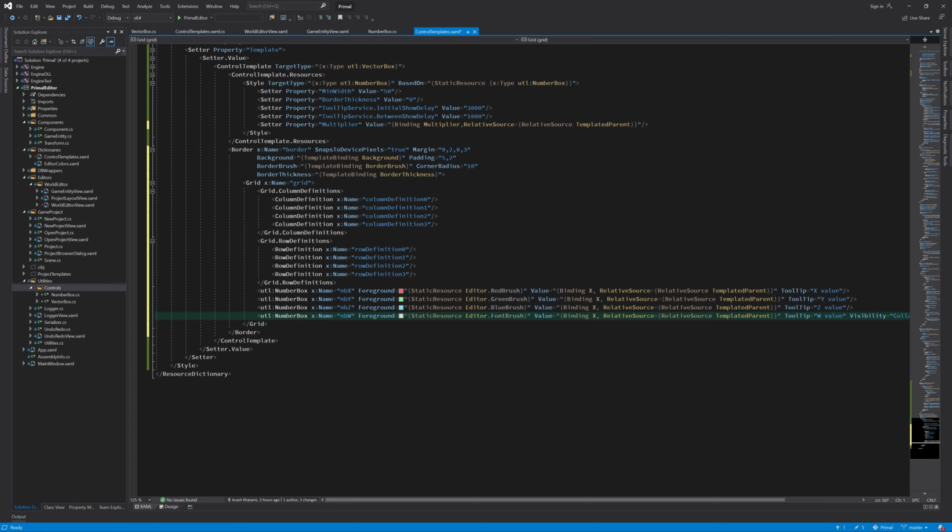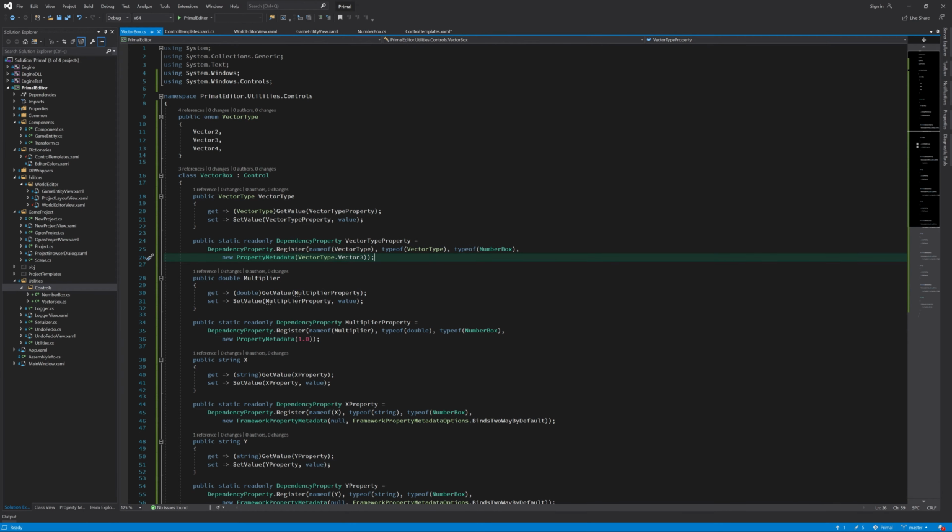And then I need to put these number boxes to the relevant column or row of this grid, depending on the orientation. So for the orientation, I also need a dependency property.